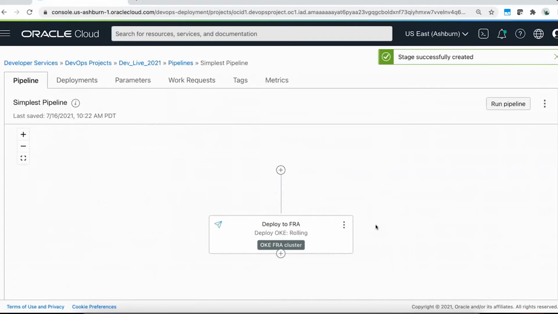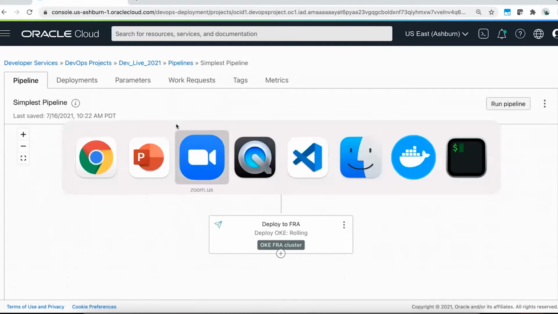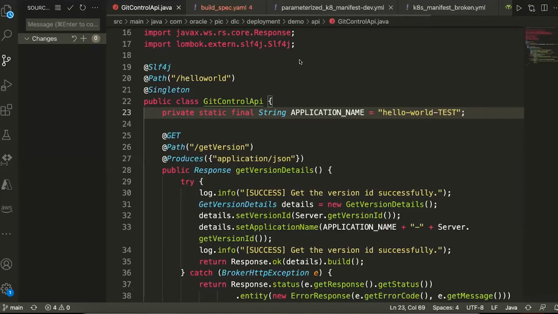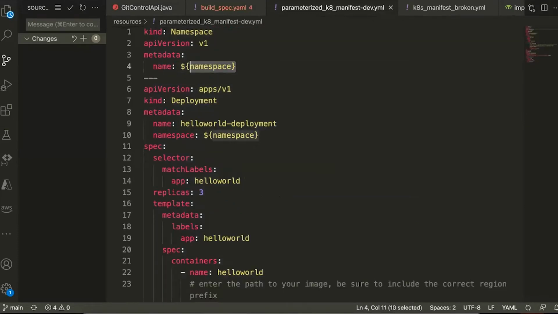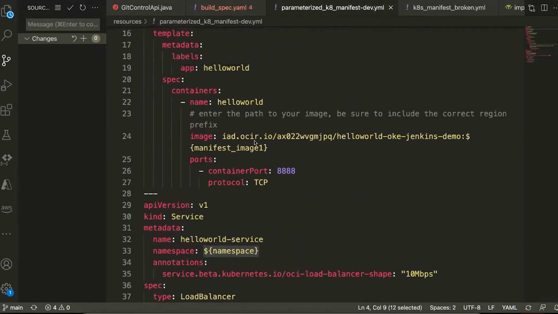So I've got it, and I'm going to set up a couple of parameters. In my manifest, I have two places that I use. We have a templating language that you can use to replace text in your configuration with deploy time information. So here, I can take a look at that manifest that I have. And I have these two places. Here's our parameter syntax, standard bash parameterization. So dollar sign bracket, and then I'm going to replace the namespace. And then which version of the container, I'm going to use this parameter to say what version.